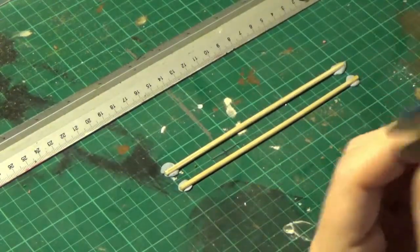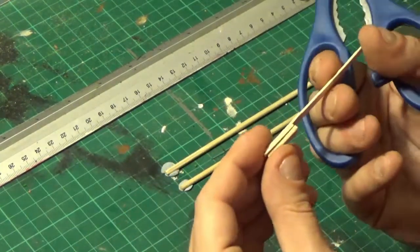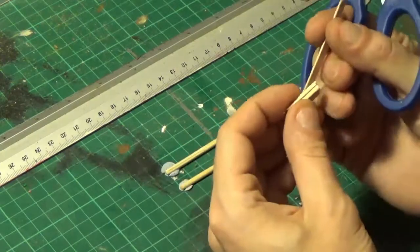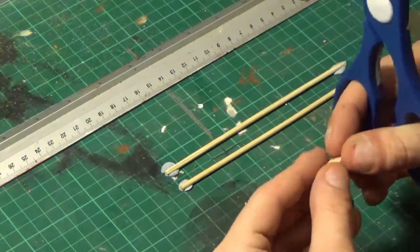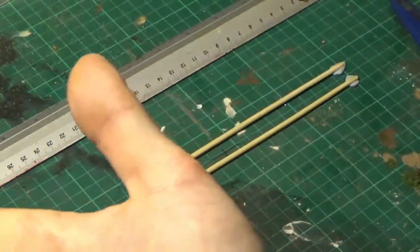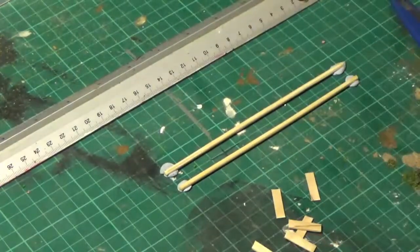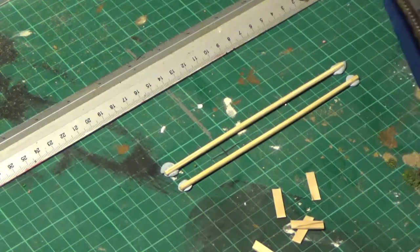So what I'm going to do, as you see me doing now, is I've measured off one fence panel. We'll call it our average sized fence panel, and I've put it up against the coffee stick, and I've just cut it to size with a pair of scissors. I'm going to repeat this step with about 3 coffee stirrers.